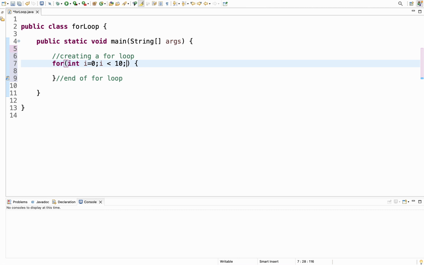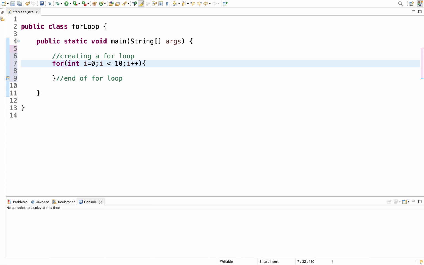The final thing you want to do is put the increment or decrement on the end of your header. Some people call it the update expression. It's just going to update that initial variable that we created, which was i. So it's just going to add 1 to i, so i is continuing to change. You can put i++, and that will change i every time the loop runs. That way i does not remain at 0 and we do not have an infinite loop.